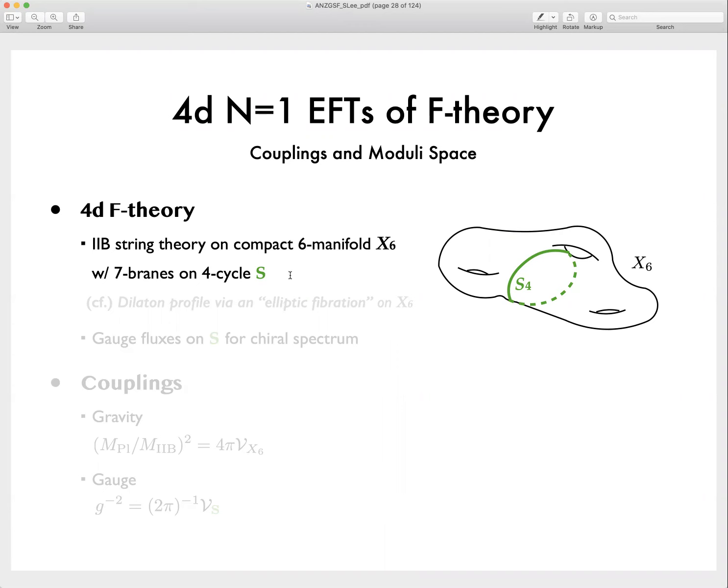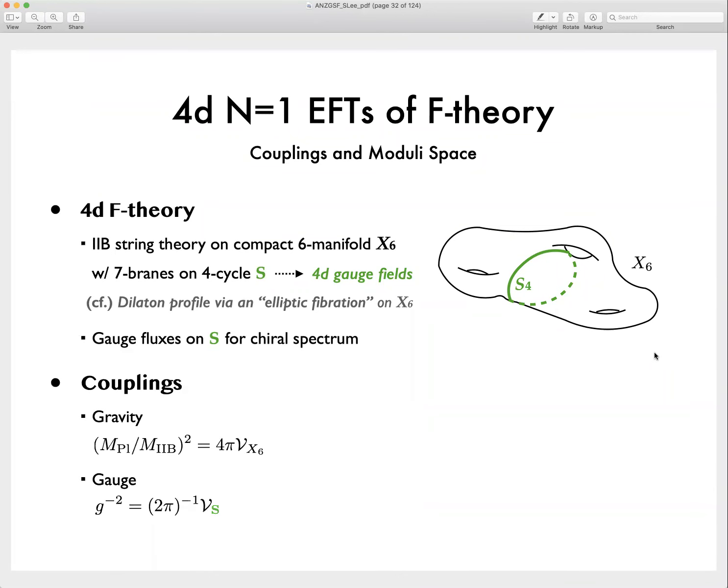From the effective field theory perspective, these branes will fill the entire 4-dimensional external space-time and give rise to gauge fields propagating there. On the other hand, from the internal point of view, these branes source a non-trivial axio-dilaton profile, and this can be described by endowing the internal space X6 with a certain mathematical structure known as an elliptic fibration. This amounts to just continuously fibering 2 tori of varying shapes along the internal space X6. But I don't mean to bother you with this fibration geometry today. Instead, I will mostly use the language of type IIB string theory in a 6-dimensional internal space. We can also turn on gauge fluxes, but this won't affect us very much.